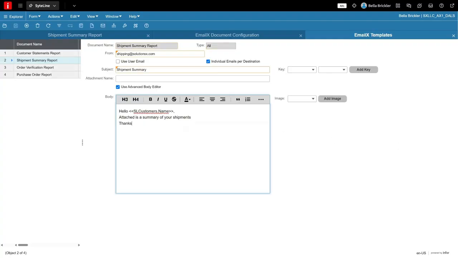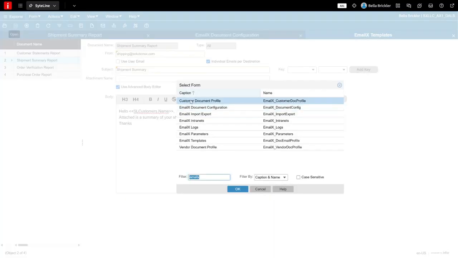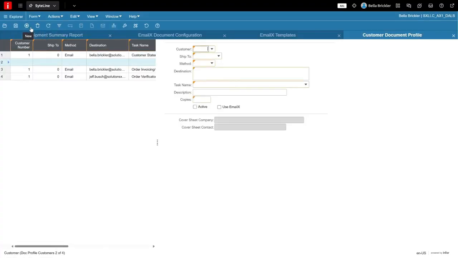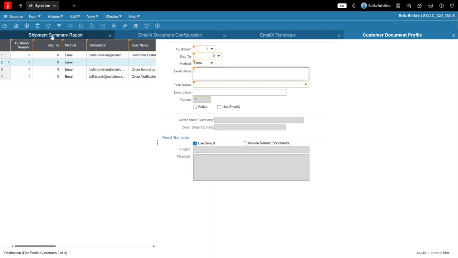Now that we have that template created, we can go over to the customer documents profile form. And now I can create a new profile for that document.